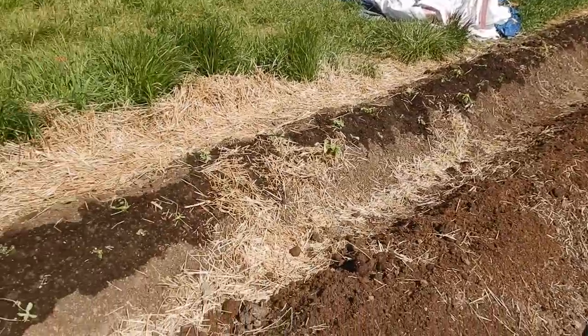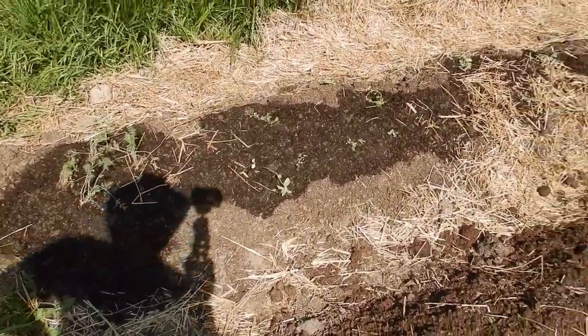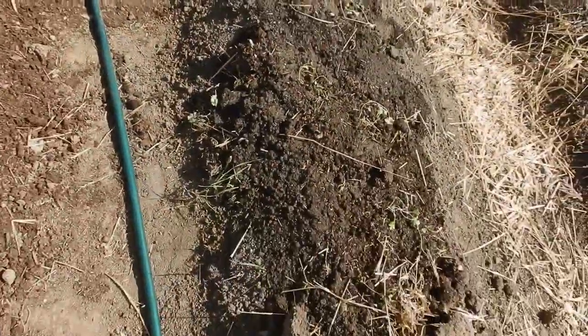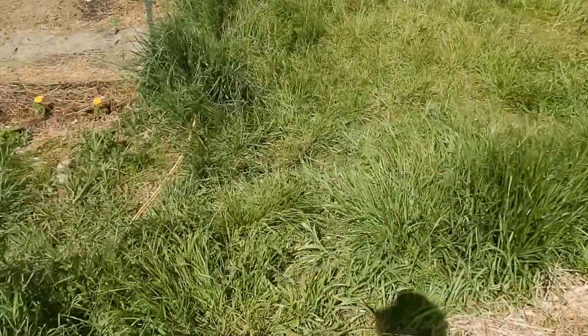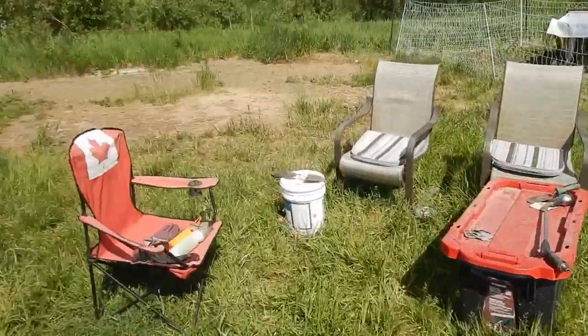So I gave them an initial drink. As you can see, there's a little bit of darkness where I put some water down, and I did that with the cabbage as well, just to make sure that they're not going to wilt and die in the time before we can get the sprinkler onto them. Anyways, that's the end of planting season for 2023.